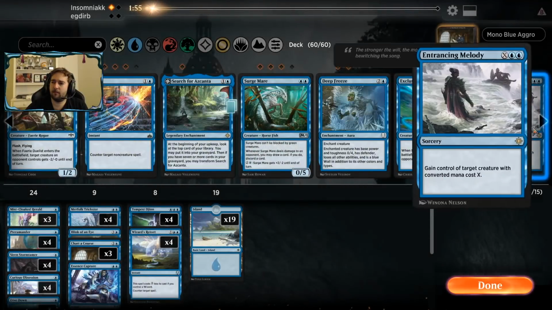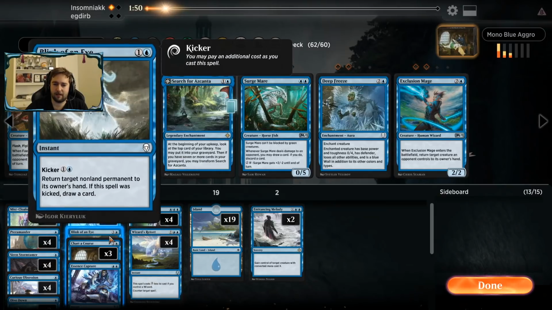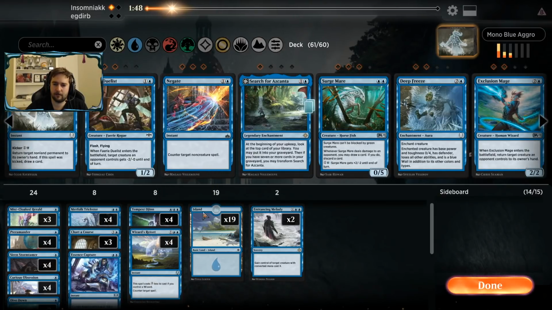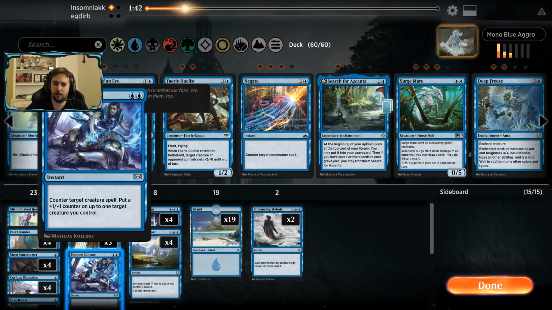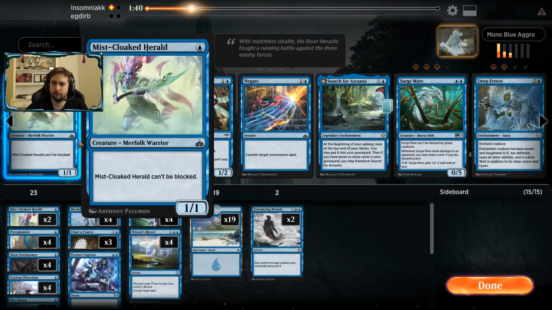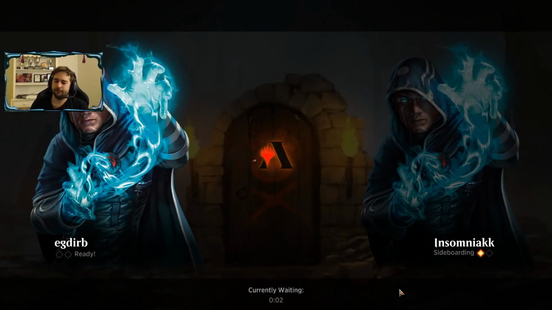So I don't sideboard that much in this matchup. Just board in the two copies of Entrancing Melody, and take out a Blink of an Eye and one copy of Mistcloaked Herald. Herald can be good if they have a Krasis in play, but on the play, just going 1 mana flyer into Obsession is great if we have that.